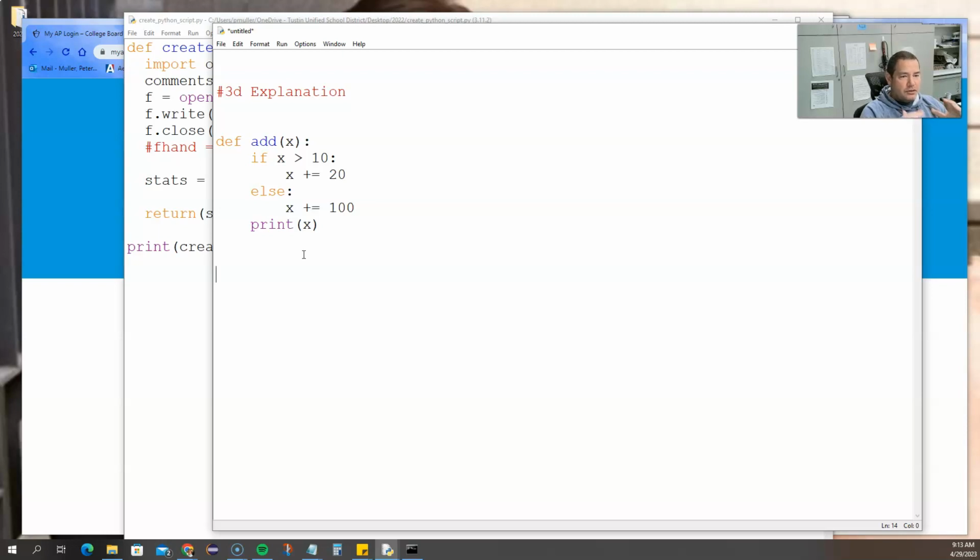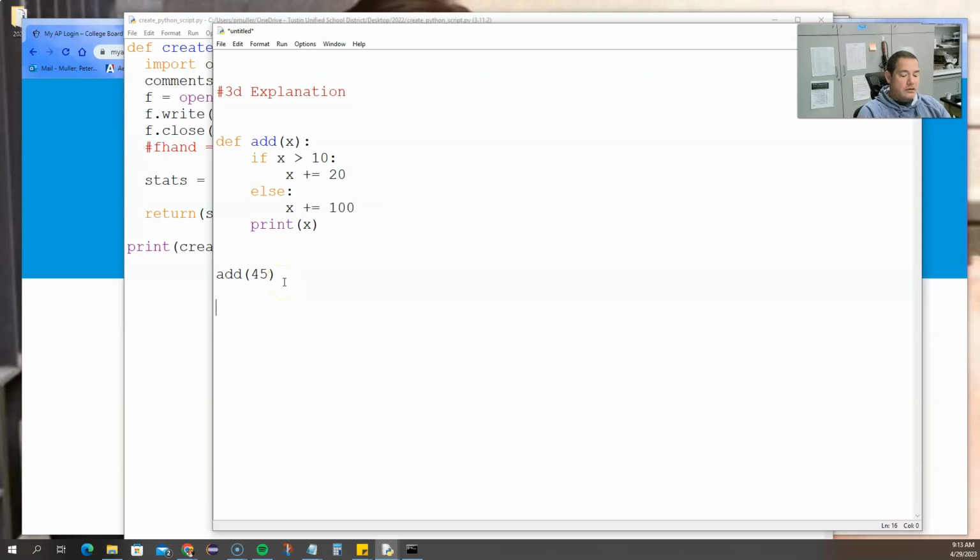And it's an opportunity for you to show the reader that you understand how your function works and how your function works with different parameters. So what you're doing is you're just saying, okay, I'm going to hypothetically call my function twice. For example, if I call the function add and I put in the value 45, well, I'm going to just step through my code literally with that value and say 45 is greater than 10, therefore I'm going to add 20 to the value, and I'm going to print out the value, so 65 will print out, right? You just say that.